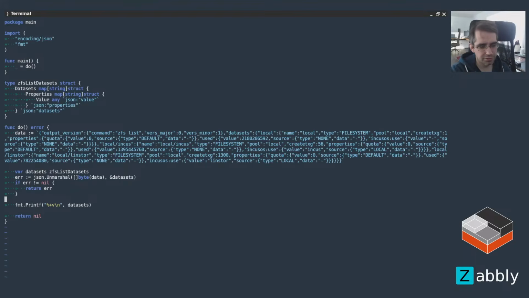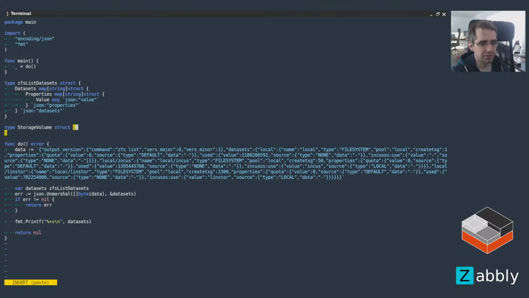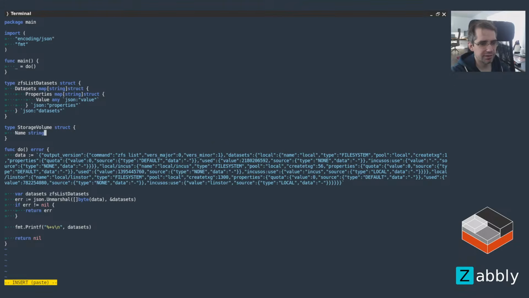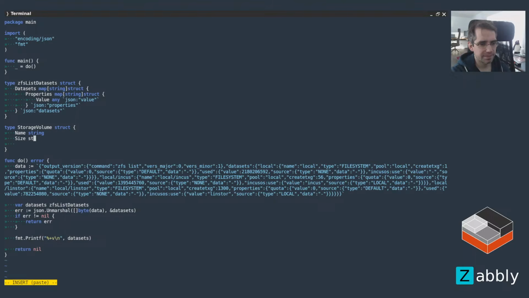Now we want to shuffle that stuff into something that makes a bit more sense for the actual output. So for us, it would be just a list of volumes effectively. So a storage volume would be a struct that has a name, that has a size, that can be 0, that's fine.